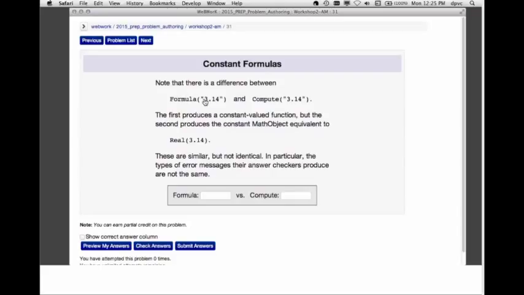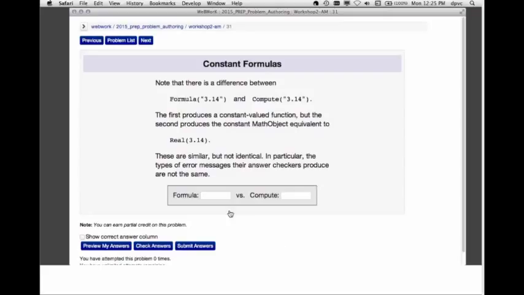Its value for any input is 3.14. The second is a math object equivalent to the real number 3.14. It's not a function, not a formula. And that makes a difference. The fact that this is a constant value formula is different from a real number makes a difference, particularly in the error messages that are used when answer checking is done.